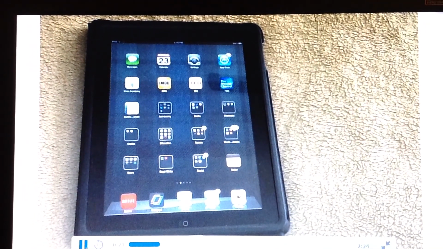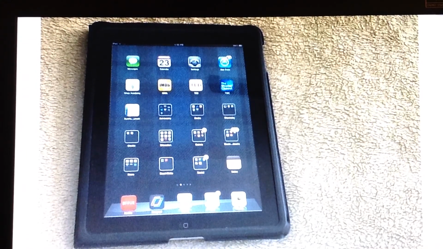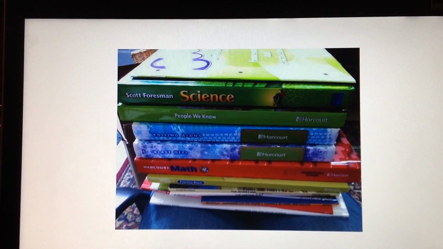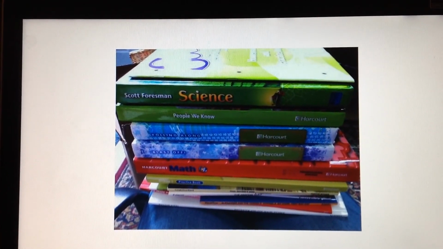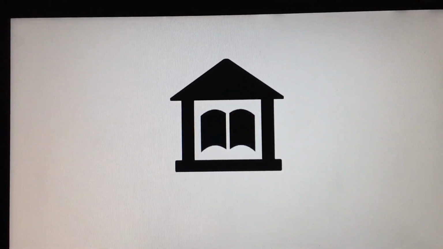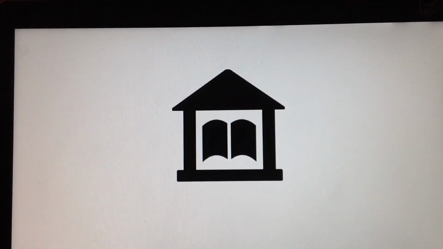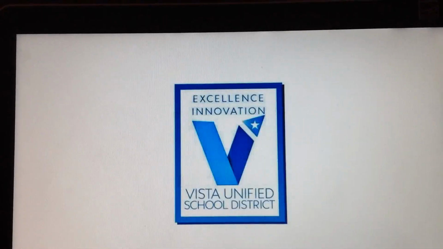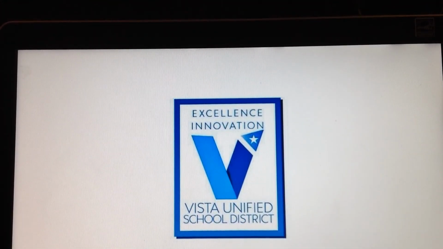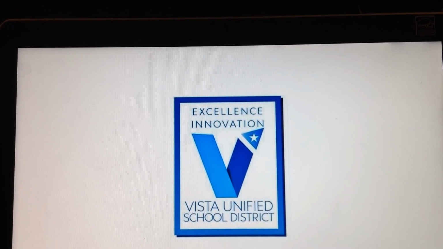The grant that Rancho Minerva has from Digital Promise provides iPads to the school district. These iPads will be checked out for student use just as a textbook is checked out to students at the beginning of each school year. And just like a textbook, the iPad will be checked back into the library at the end of the school year. Because the device is the property of the Vista School District, it cannot be sold or transferred to another person.